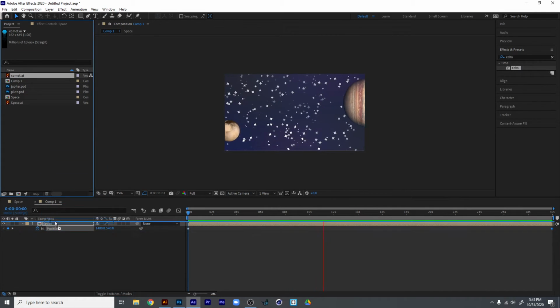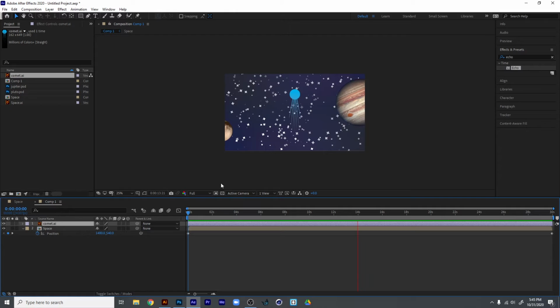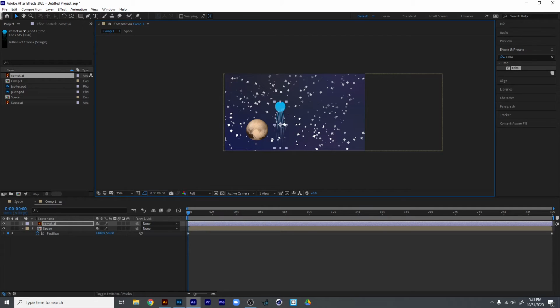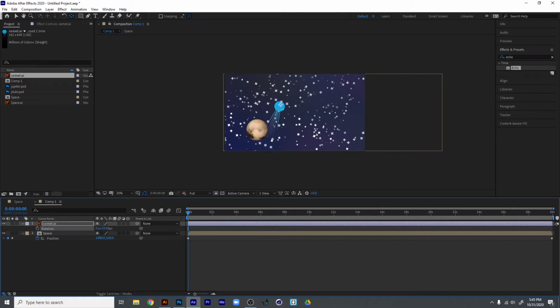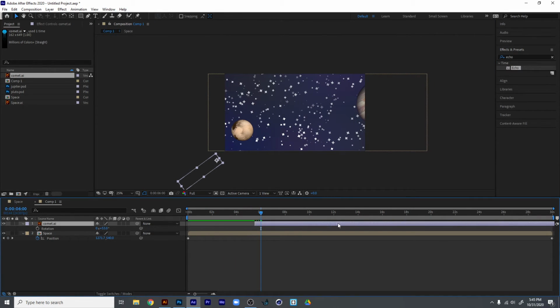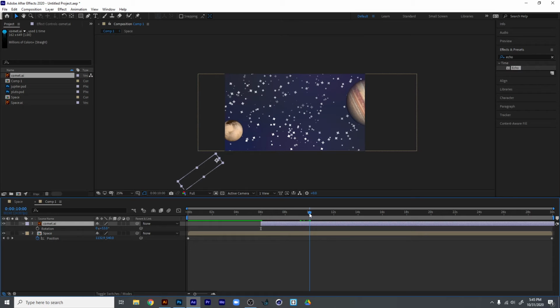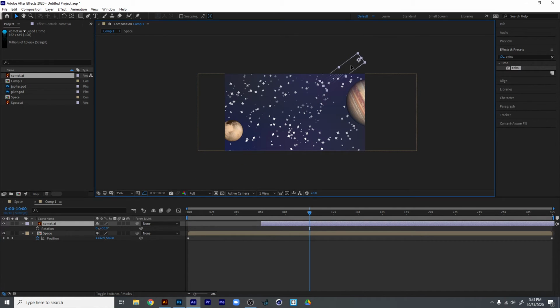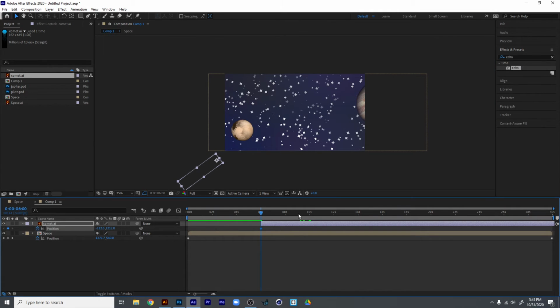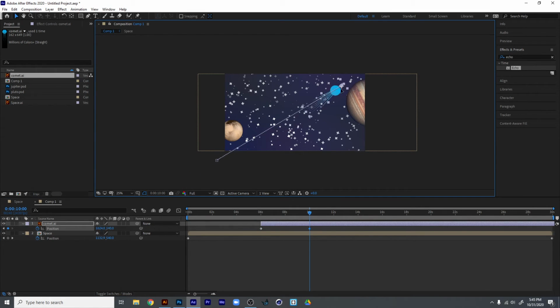So I have my comet that is here, and maybe I want this to move across my scene. I'm going to pause, and I'm going to reposition my anchor point here. And let's do R for rotation. It's going to have this rotate here. And if I want this to start off the edge, and I'm going to wait to start this, so maybe it'll happen at like 6 seconds. Move this forward, jump to 10 seconds, and this is going to move, hit P for position, jump forward to 10 seconds, and then we can move this going across.